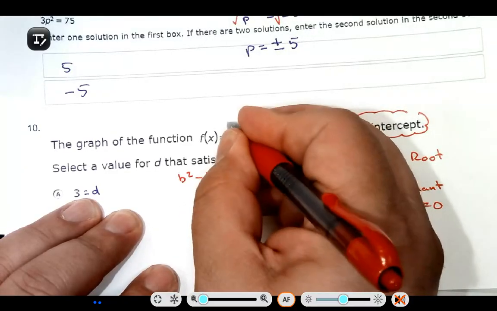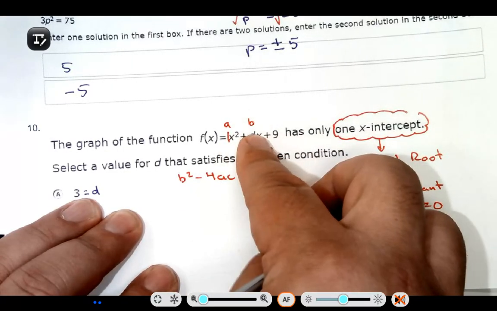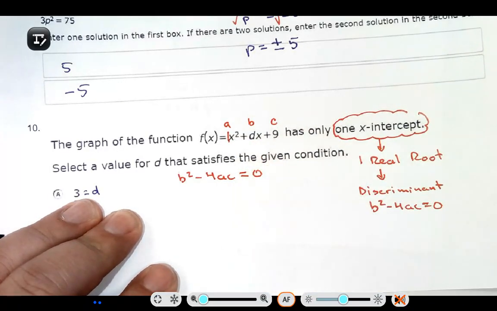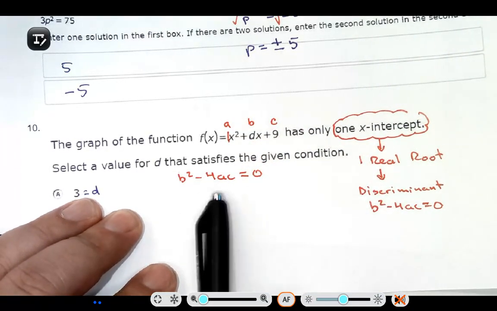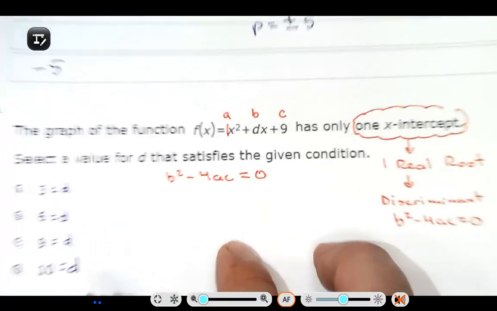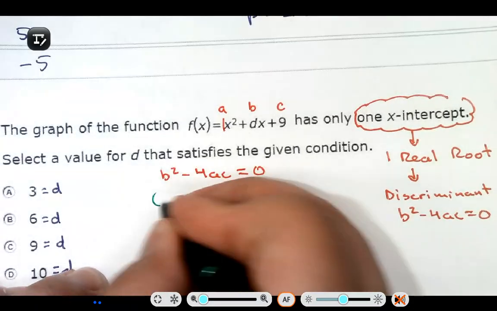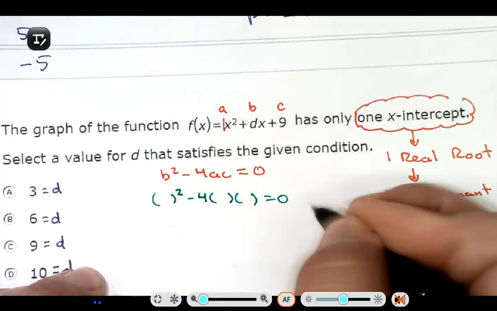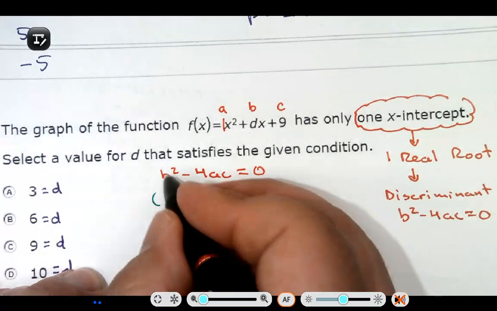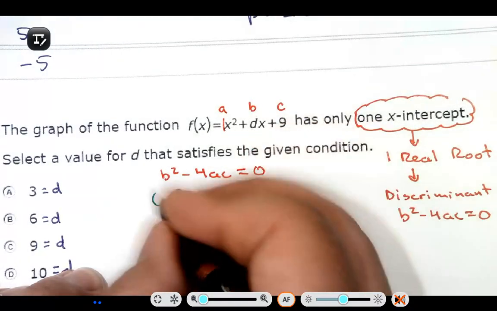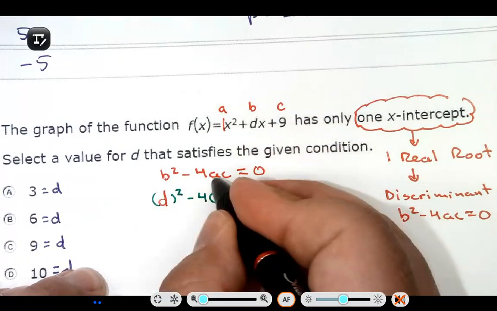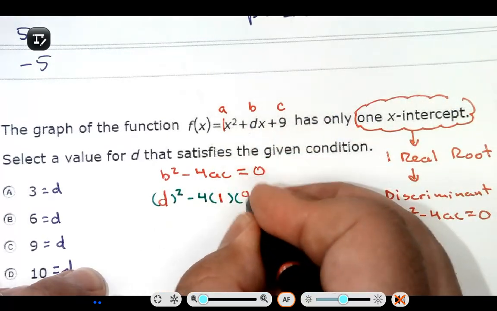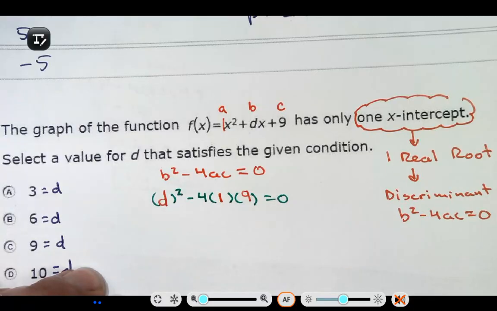Well, look, there's your a. Yes, I know there's a letter D, but that's technically where the B goes. And then there's your C. And just like any other formula, whatever they give you, you plug it in. You don't think twice about it. So I'm going to plug in like I always do, what they gave me, as weird as it looks. It says, give me the B. Well, the B is the letter D. Then there's an A. Well, the A is a 1. And the C is a 9. So there's the 9. And now I'm going to work out what I can.